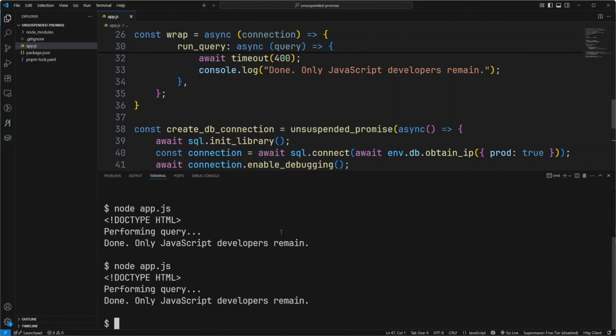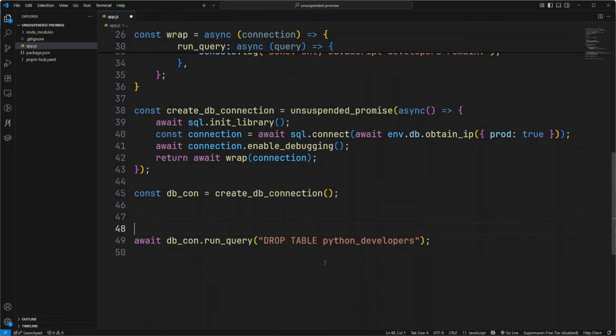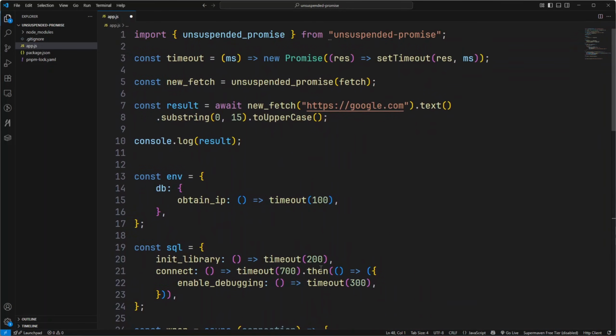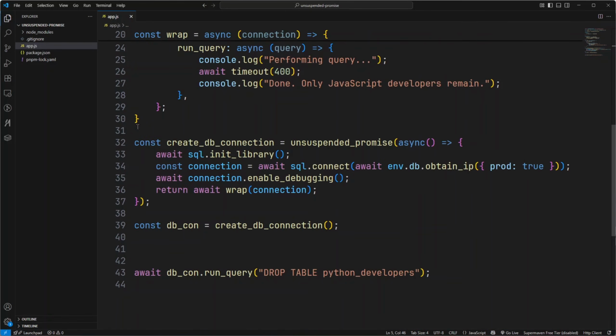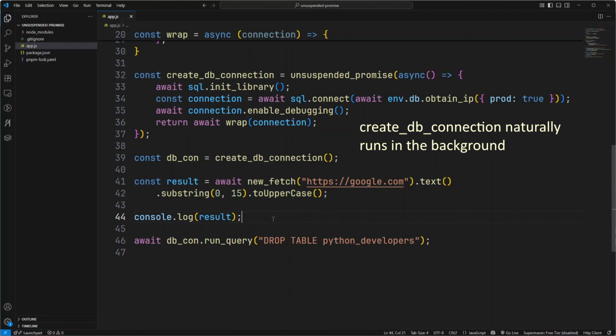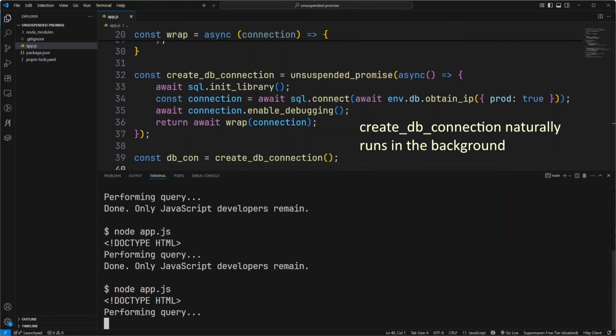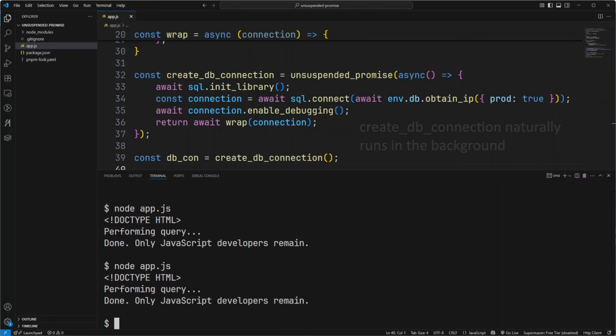This is brilliant as it showcases how we can abstract away the asynchronous initialization workflow from the user of the factory. What's also amazing about this is that we can move the creation of the DB connection above this fetch example we had at the beginning of the video. And because we've removed the need to use the await keyword here, we're not unnecessarily delaying this fetch request until the DB connection is ready. And so we can see how unsuspended promises promotes parallelization here.